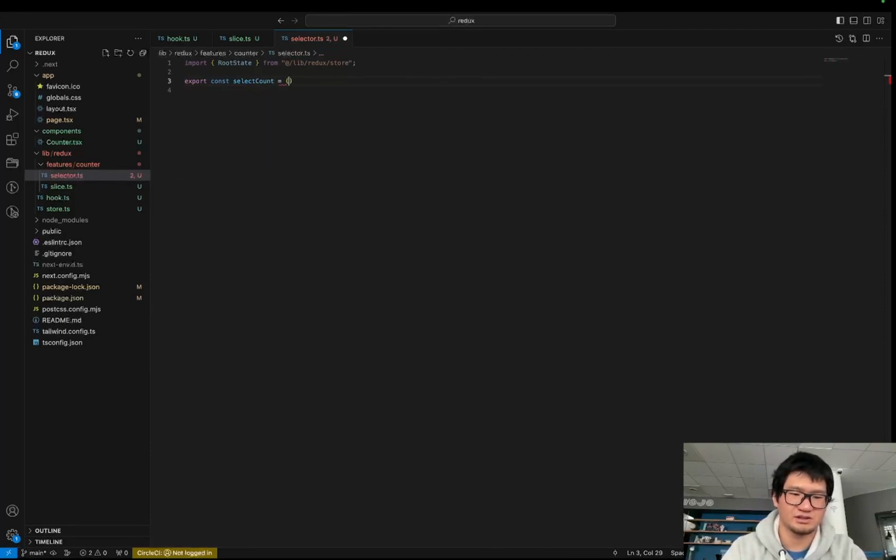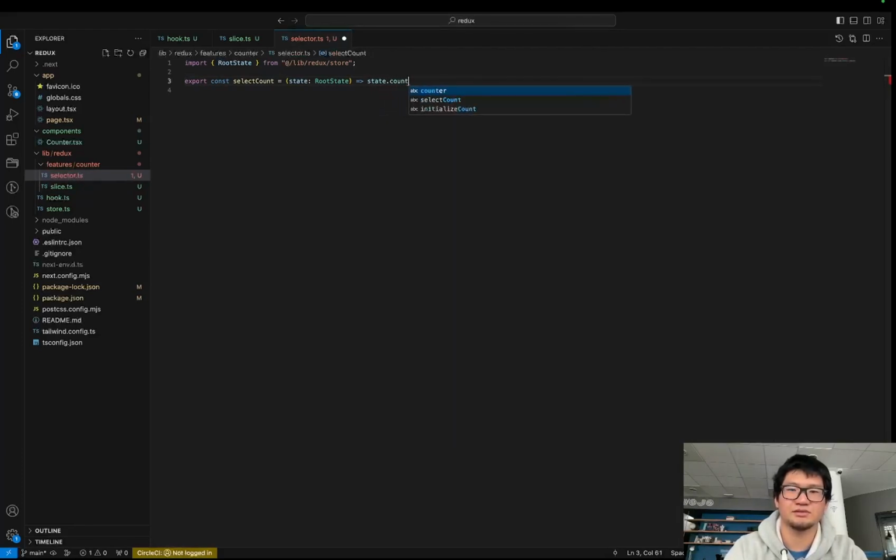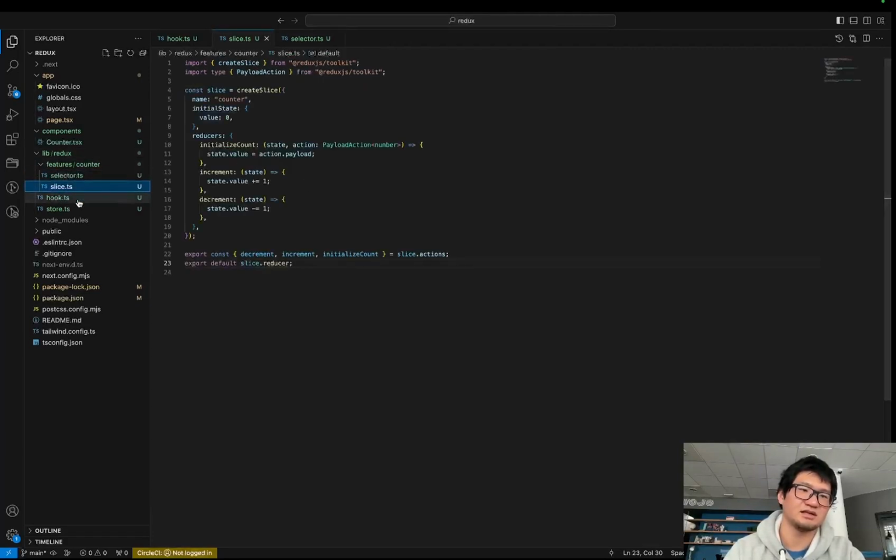We will create a selector that will have the root state, and it will retrieve the counter value. Nice.